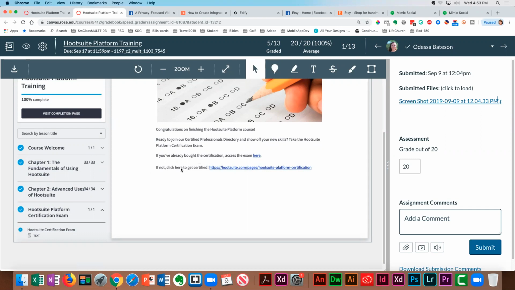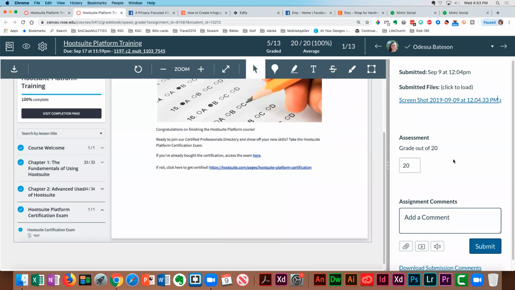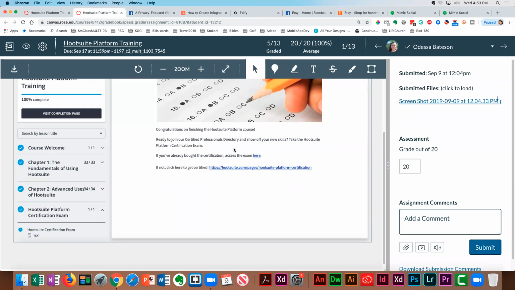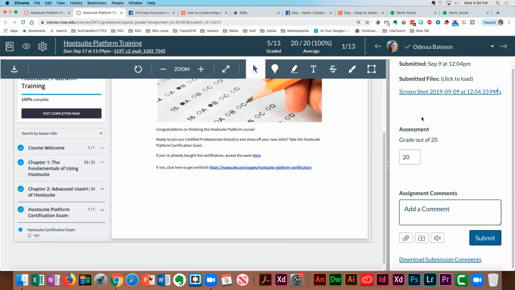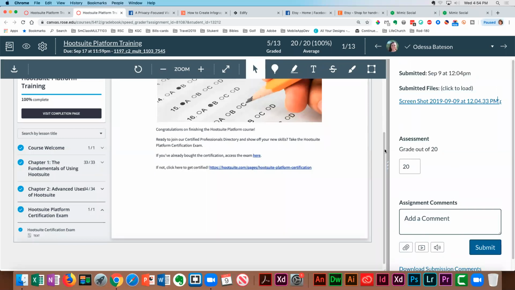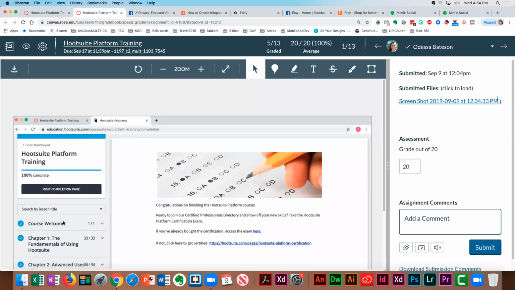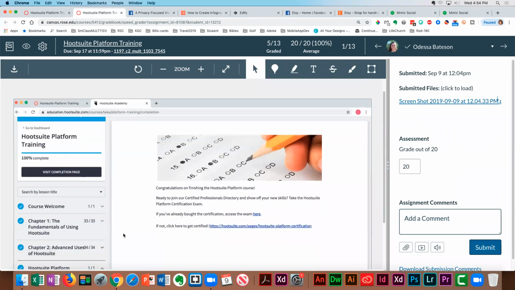But if not, click here to get certified. I want you to be aware of where this is, because in industry, that's very well recognized. And Hootsuite is like Mimic Social. It's a scheduler. But it helps you in knowing when to schedule and things. So this is one of the things that you need to do.